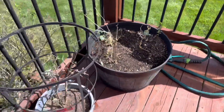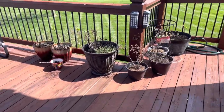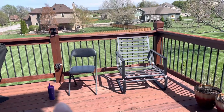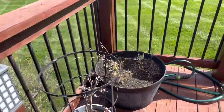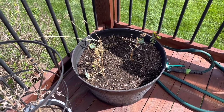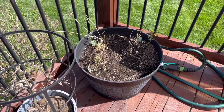Let me start by showing you everything that I'm replacing. I had all of the plants in this corner of my deck, and I'm going to move everything to this side and that side because we are getting a new sectional that's going to take up all of this space. In this big tub I had flat leaf parsley, jalapeño peppers, and bell peppers. The parsley did well, but I never could get the peppers to grow. There is some drainage at the bottom of this tub, but maybe that's not enough. I look forward to putting all of this in grow bags now.